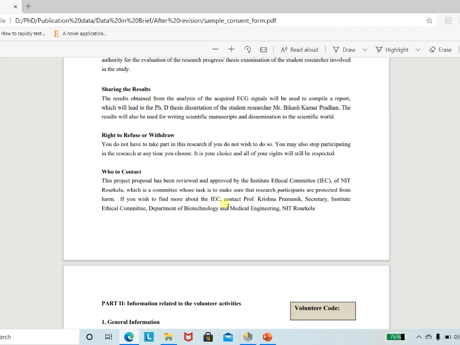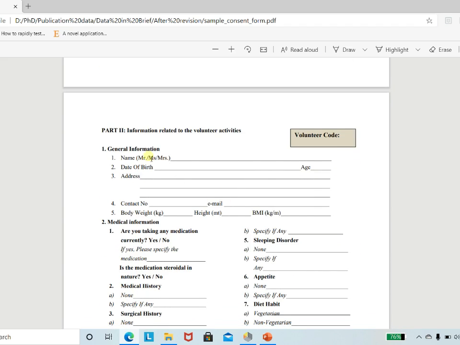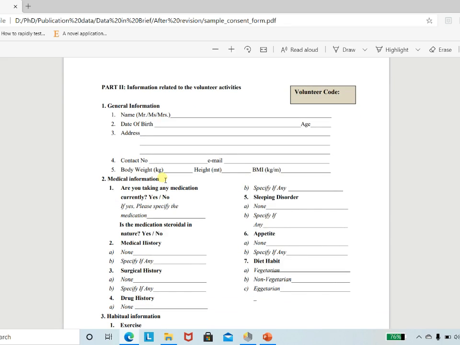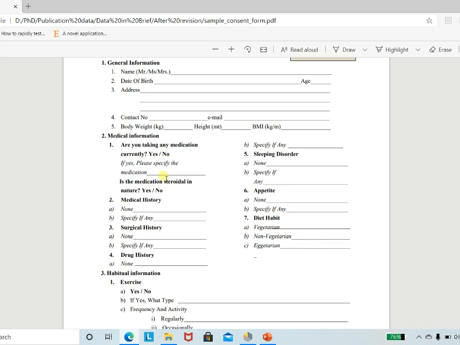Then the second part is the information related to the volunteer. It contains the general information: name, date of birth, age, address, contact number, email, BMI, then medical information, if they have taken any medicine, then sleeping disorder, appetite, medical history, surgical history, drug history.